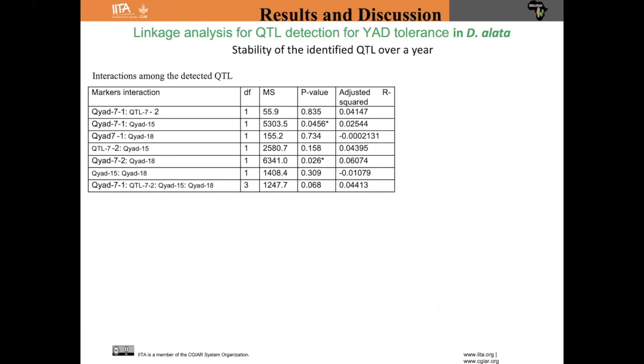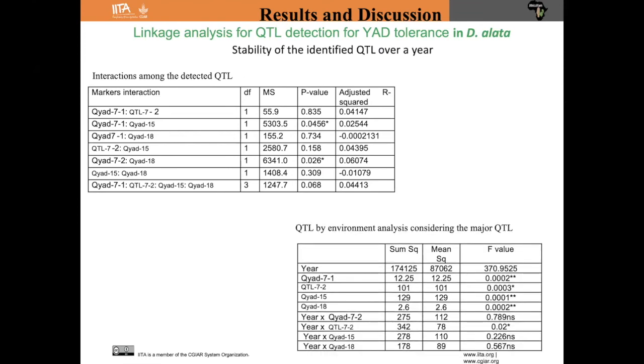Then we checked the interaction between the different chromosomes, just to see if they are unique, or if some of those markers kind of interfere with another one. And here, most of them are very unique. And then the data were collected for 2 years, and what we used to identify the QTL was a general BLUE. And then here we want to see if the QTL we observe is stable from 1 year to another one. So we regressed the general QTL we observed by the year.